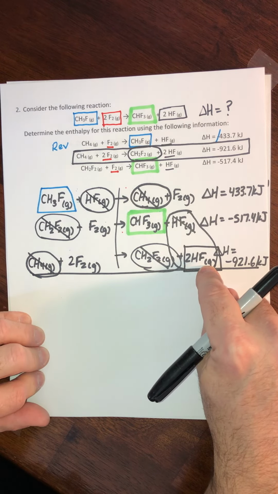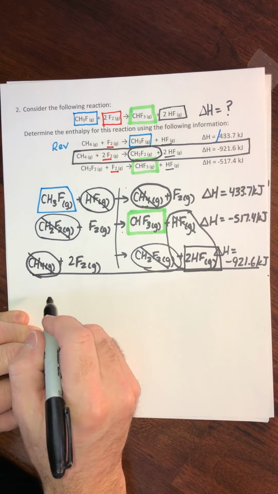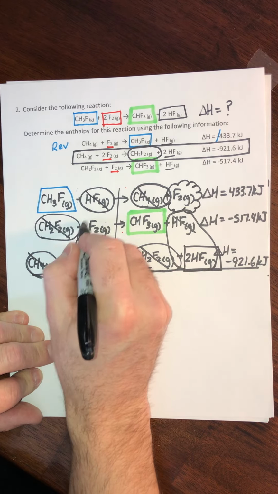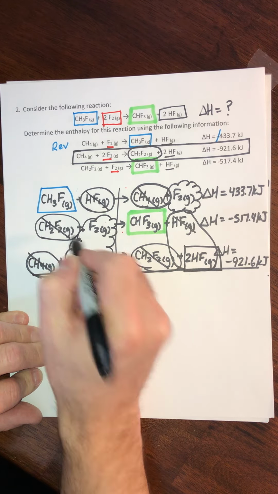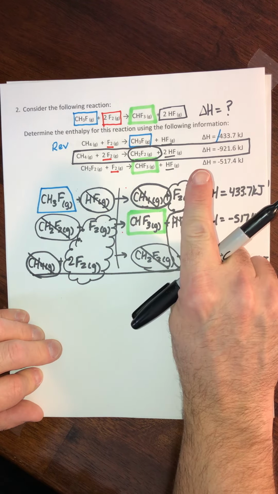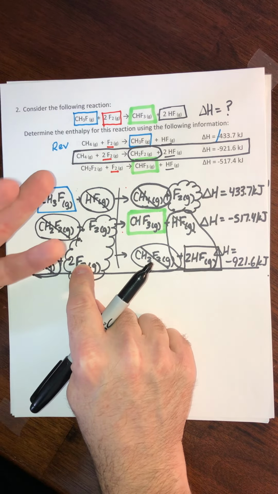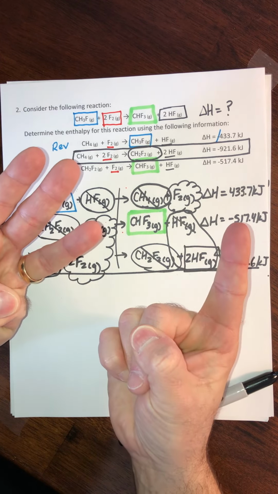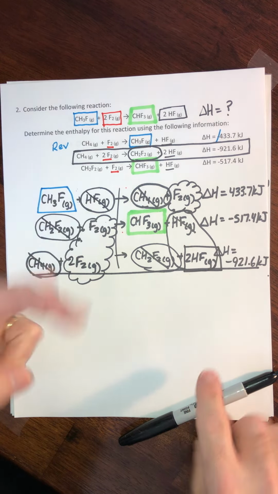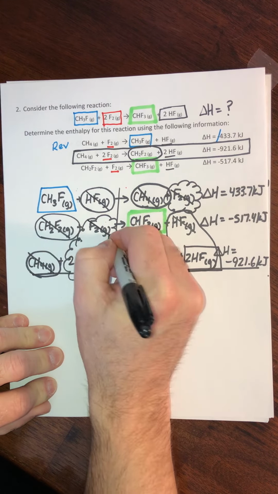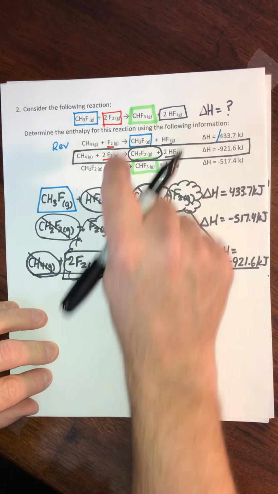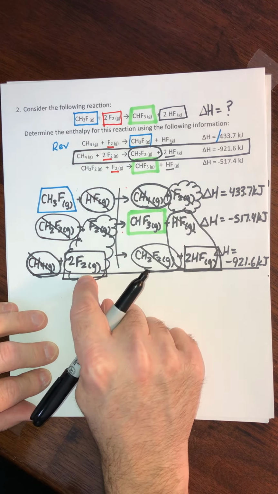Okay, that's good. Now, if we talk about our F2s, there's only a single F2 on the product side, but the F2s show up in two locations on my reactant side, right? There they are. On the product side, you got 1, but on the reactant side, you have 1 plus 2 is 3. So again, you have 3 versus 1. If you have 3 versus 1, let's cancel 1 off of each side, and it leaves 2 here. Right, so this 1 F2 will cancel with one of them here, and it leaves you with this one. Which again is good because I'm supposed to have 2 F2s at the end, and I do have 2 F2s at the end.